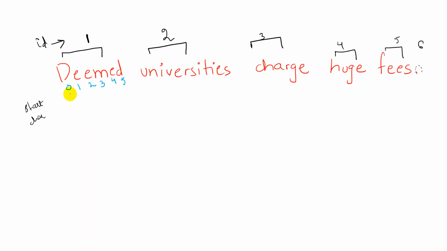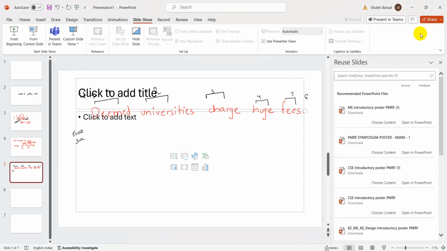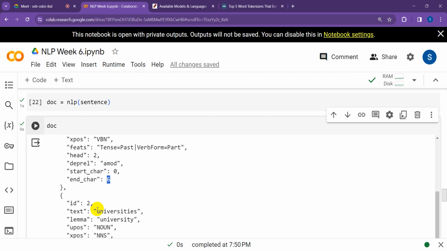Start character is 0. Yeah, 0 to 6 is 6 characters. But the end character should be 5, right? If you see the length, it will be 6.